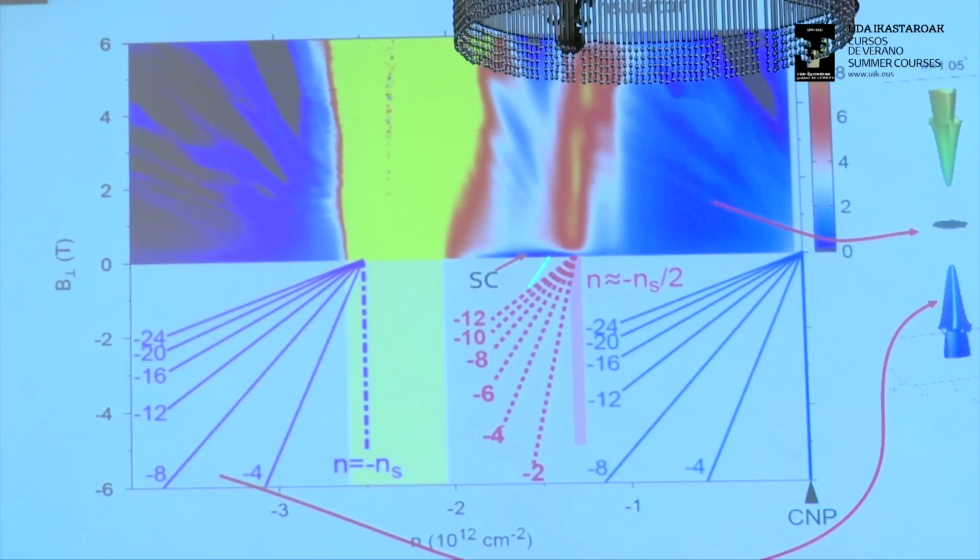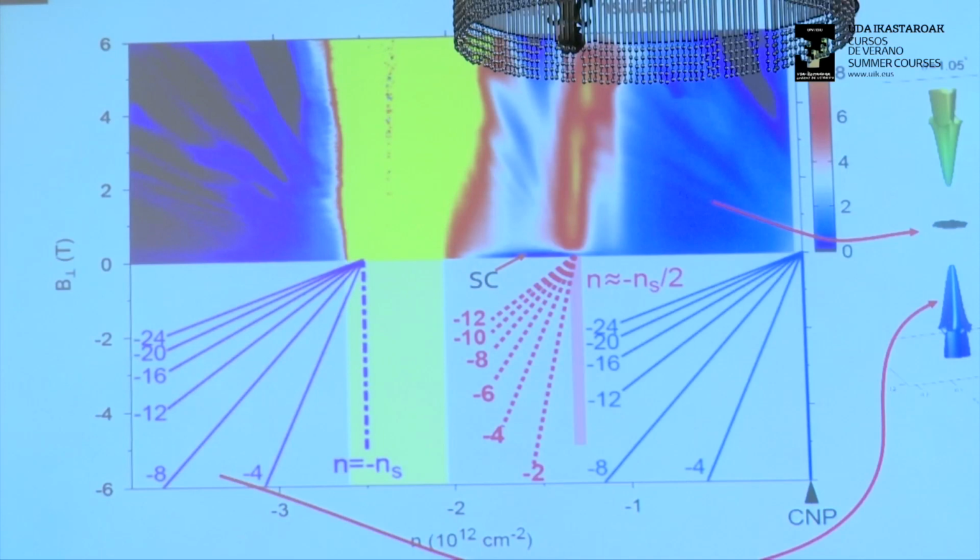However, you can see here the superconducting dome, which gets killed at small magnetic fields. The ones that come out of the correlated insulator state have a different degeneracy. They have a twofold degeneracy. And this can be reproduced now by many groups. So this has several things which are interesting. First of all, the fact that you see a Landau fan diagram coming out of the correlated insulator state is already interesting in itself.